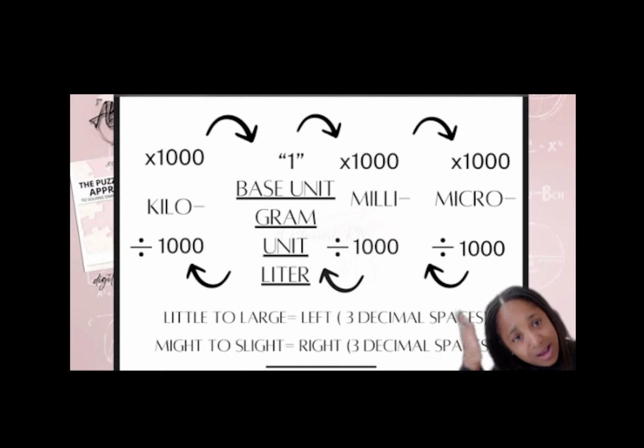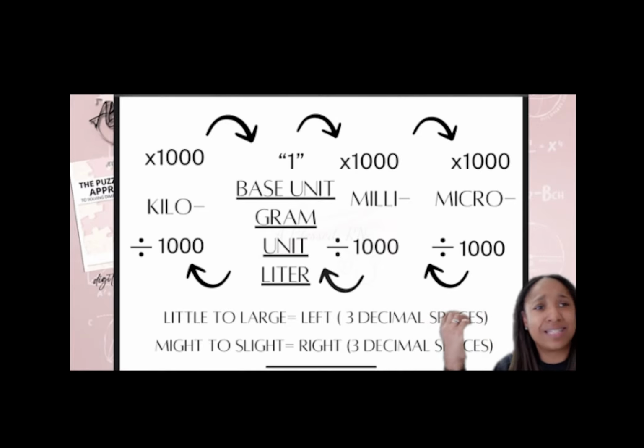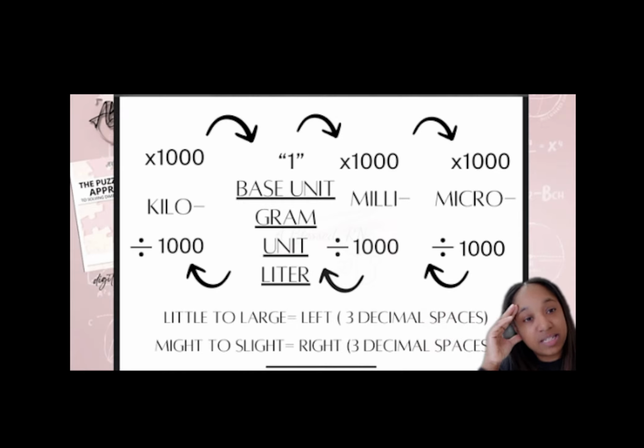And then if you go to Sam's or Costco and you want a big kahuna sized container with many cookies in it, remember that a gram is one cookie, so 1,000 of those is one big container. So stuff like that is going to help it stick, you know? Puzzle pieces and cookies, that's what I do here. No math, no hard concepts. Yeah, all that stuff is intimidating. Everything is 1,000 basically. Well, not everything, but the gram to milligram to microgram to kilogram. They might throw in a hecto or deci or a centi, and those are like 10s. But the major ones that you mainly use in dosage calculations are going to be 1,000.